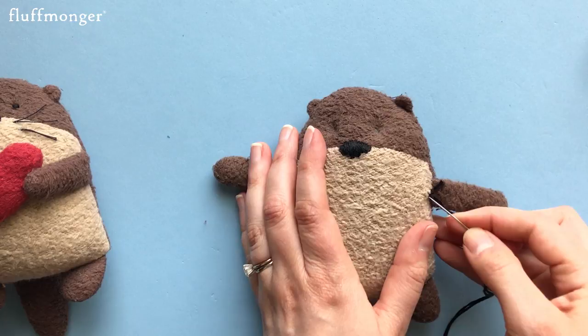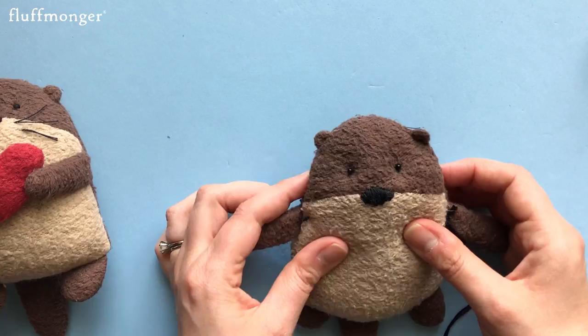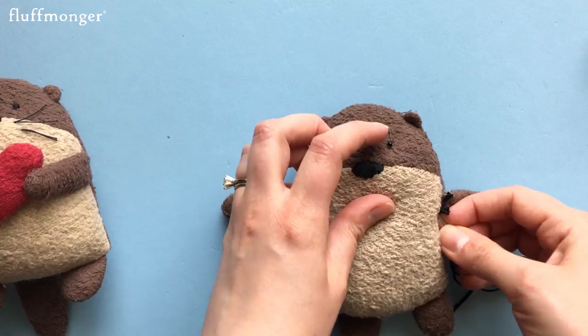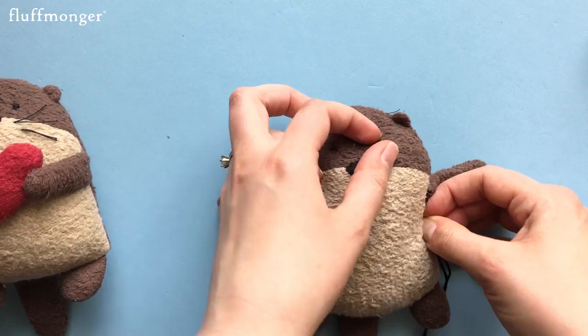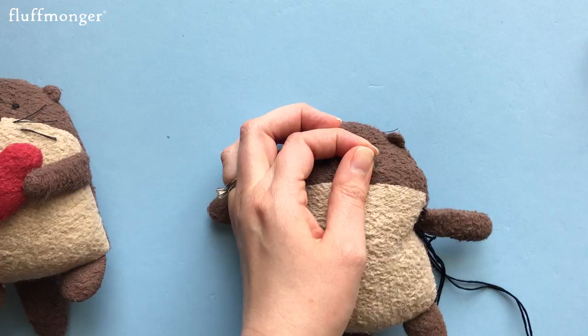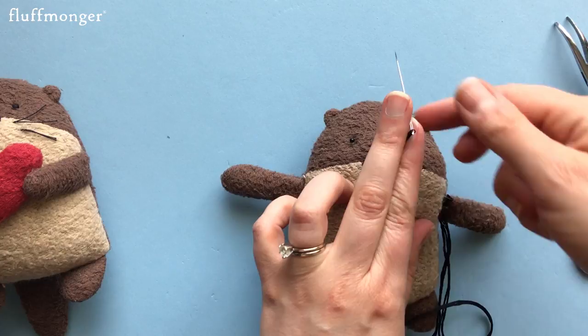I'm going to put my little pins in there to make sure I'm still in the right spot. Looks close enough. I didn't do the best job on that nose since I was kind of far away from looking at it, but it's good enough. So I'm going to put the needle under his armpit, come out where that pin is. I'm going to take my hemostat clamps. These are really handy for bringing needles through. Just be sure to cover your eyes. Wear glasses or something, because sometimes it comes through pretty quickly and you don't know where that needle's going to go.